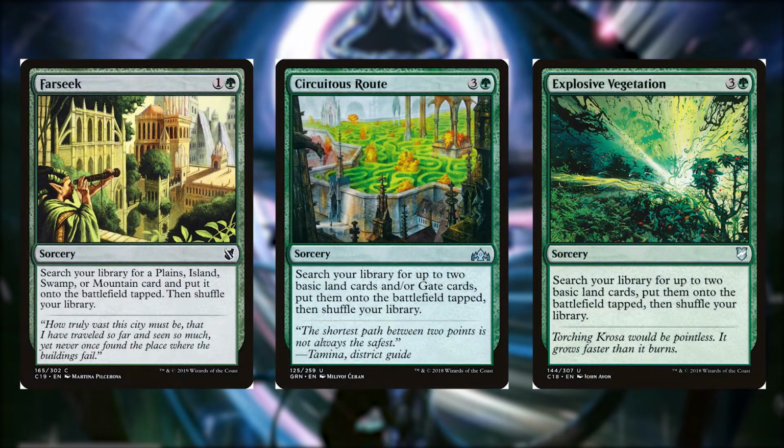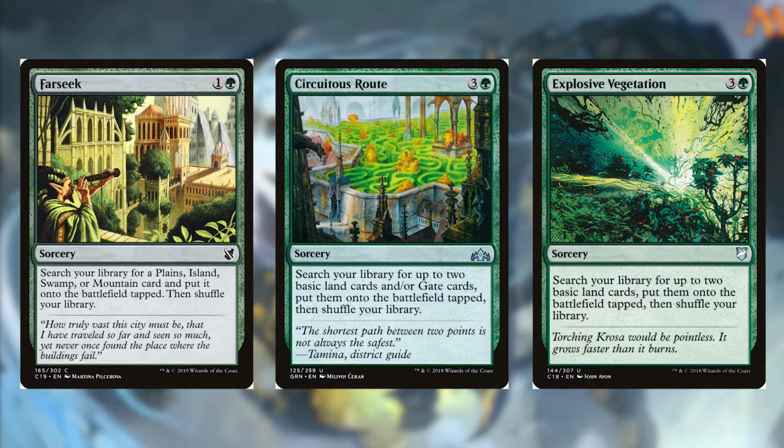Farseek for 1 colorless and 1 green is a sorcery where you can search your library for a plains, island, swamp, or mountain card, put it onto the battlefield tapped, and then shuffle your library. Circuitous Route for 3 and a green is a sorcery where you search your library for up to 2 basic land cards and or gate cards, put them onto the battlefield tapped, then shuffle your library.